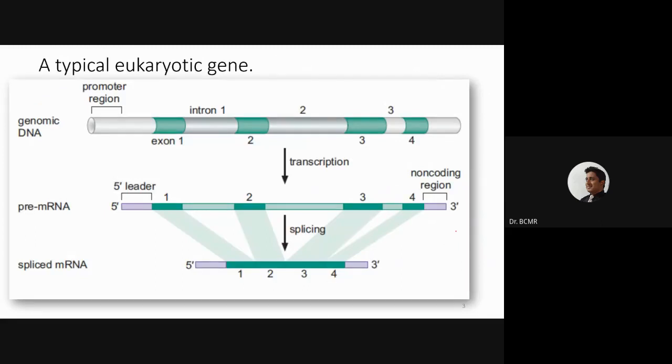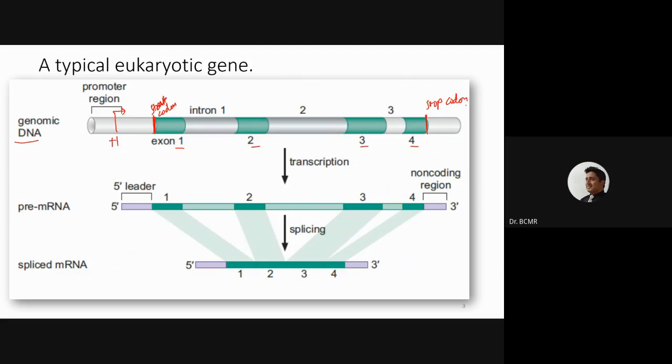So this is basically what summarizes this particular lesson. You have a promoter region. This is the level of DNA. So you have a promoter region, you can put it like this, that would have been the +1. And this particular gene that is shown here has 4 exons. The start of the first exon would have the start codon, and the end one would have the stop codon. Typically, that is what you will think of.